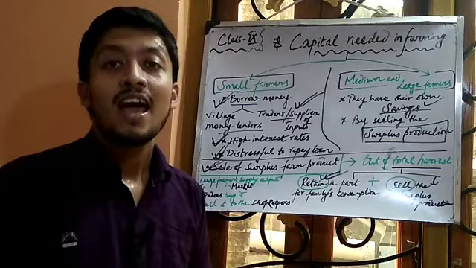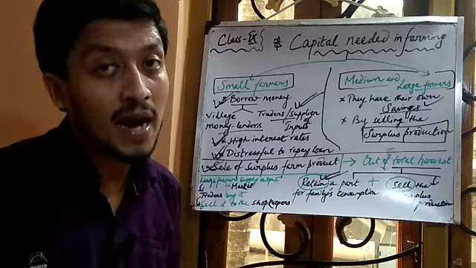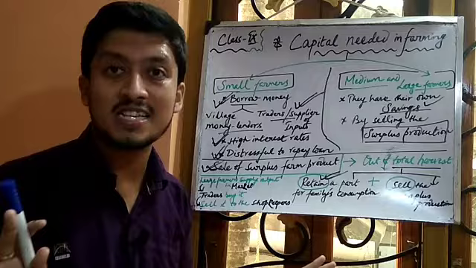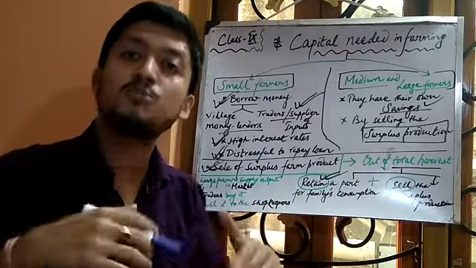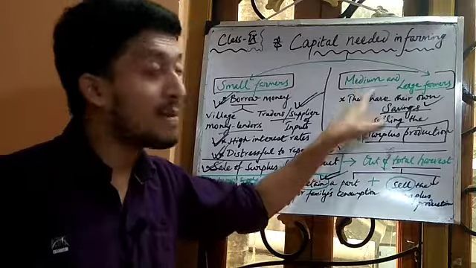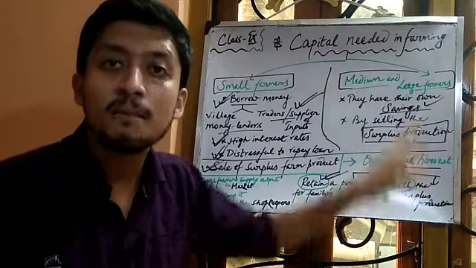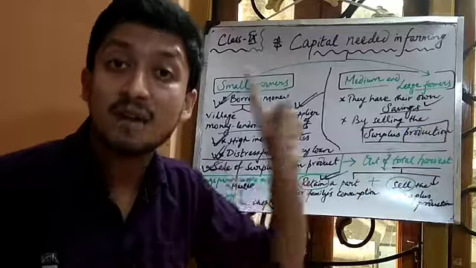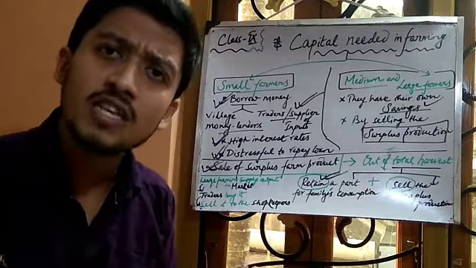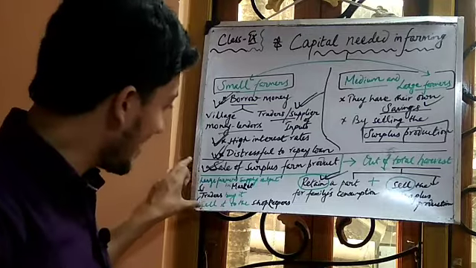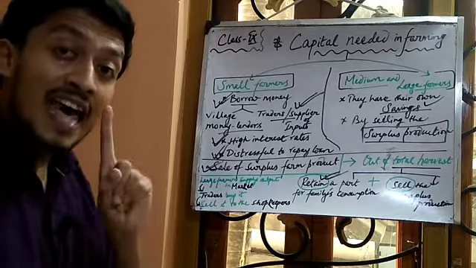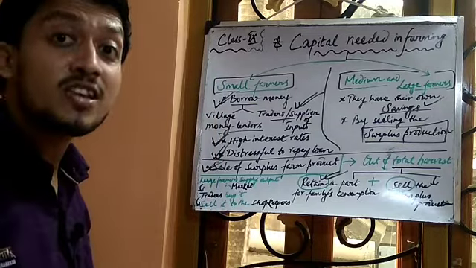The output that is produced by the farmers, like the medium and the large farmers, I'm not talking about the small farmers, because small farmers in Palampur are much more dependent and they act as farm laborers working in the fields of the medium and large farmers. Basically, the medium and large scale farmers are the main sellers of the surplus output. How do they sell the surplus output? I have segregated that here in this corner to help you understand the answer. They have a particular process of selling.